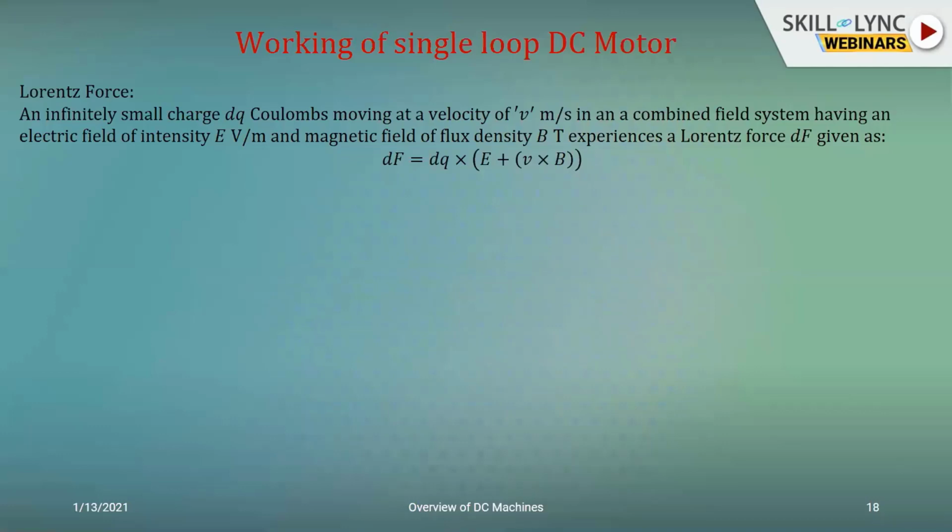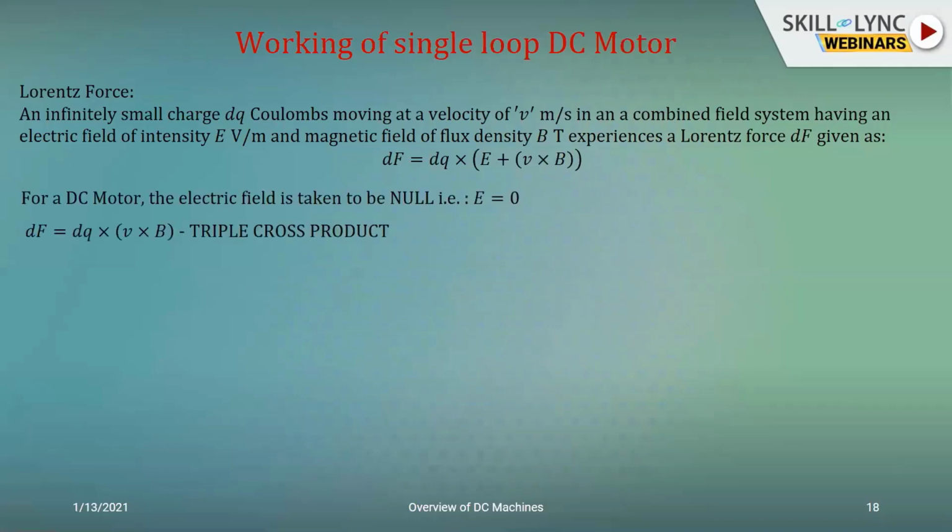So the Lorentz force dictates that the force experienced by that small test charge would be dF equal to dq times (E plus v cross B). Now when it comes to a motor, I don't have E. So my equation further simplifies because there's no electric field over there. So I can say E is going to be 0. In such a case, it's going to be nothing but dq times v cross B, nothing but a triple cross product.